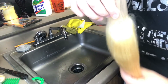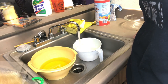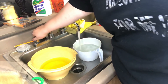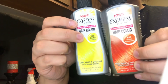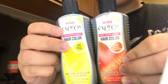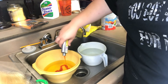I'm getting two bowls that are deep enough to fit bundles in and filling them up with hot steaming water. I just fill them up halfway — you don't really have to be real technical with it. These are the two colors I'm going to be using: the yellow is called Electric Yellow and the orange is just a regular orange. You can get these at your local beauty supply or Walmart.